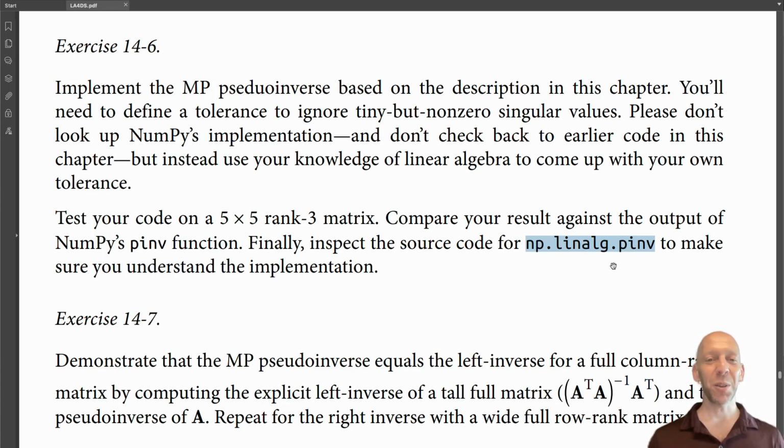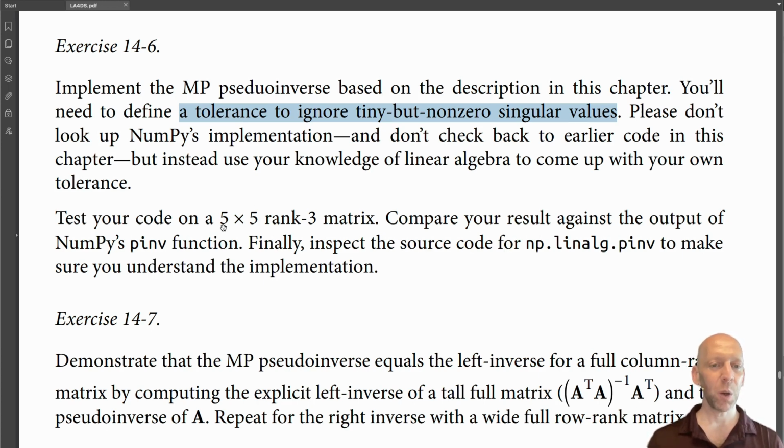So what I want you to do here is create your own code, write your own algorithm without looking at how NumPy implements it. You just do it on your own to compute the Moore-Penrose pseudo-inverse. Now, the only tricky part is that you have to keep in mind that there can be singular values that are effectively zero. These really are zero-valued singular values, but because of rounding error and just computer discretization, the empirical singular value ends up being something like 10 to the minus 14 or something. So you need to figure out a way to deal with that.